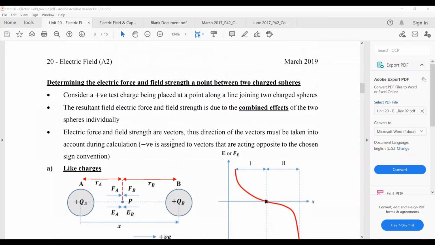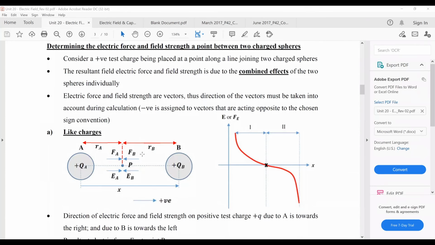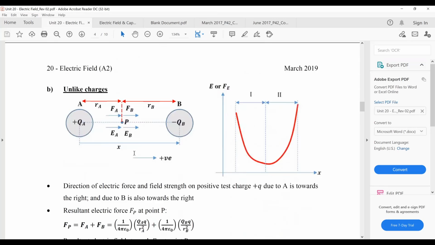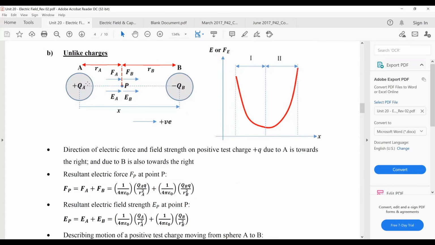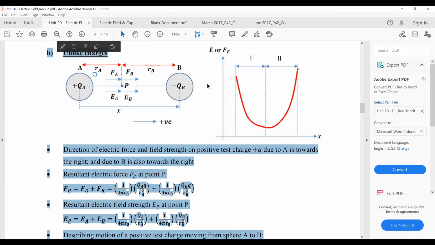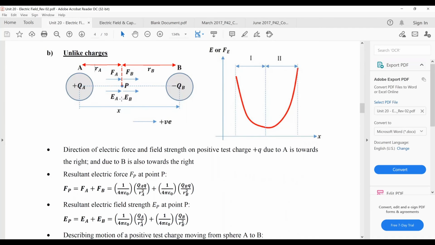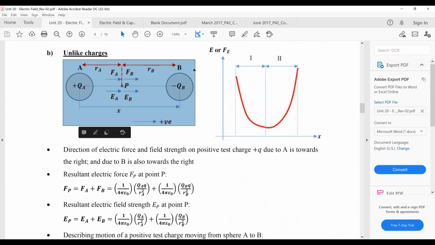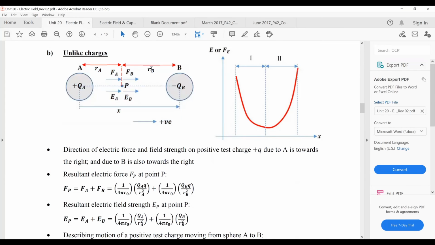Just now I told you how to look at the resulting electric field strength if your charges were both positive. What if you have a case where both charges are having a different sign? One of it is positive, one of it is negative. How would you then analyze the same thing? Same thing as before, I mentioned earlier to you, when you put the two charges close to each other, the field strength of the electric field of A will combine with the electric field of B, giving you a new resultant field in this region.